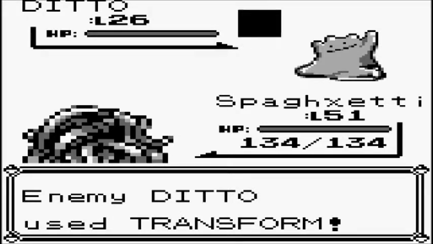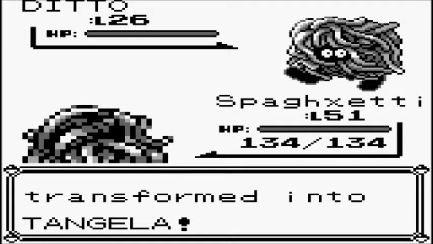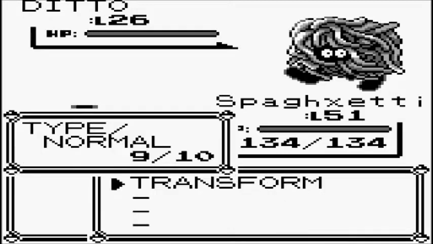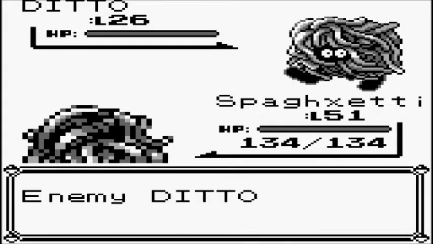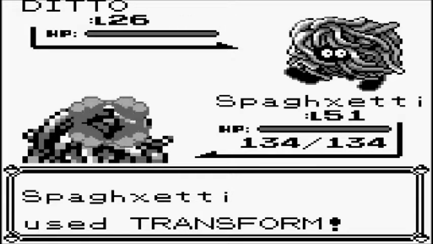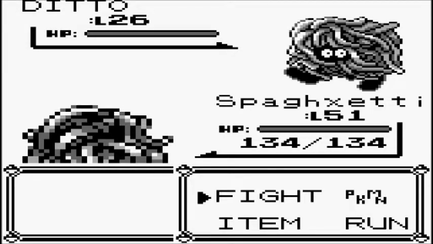Now, Ditto will use Transform on us, and at this point, Ditto has copied our stats, and is technically a shiny Pokemon in looks alone. Its backup stats, its IVs, are still its own though. But as soon as it transforms into us again, just like that, now our stats are copied into it, and it'll override its original stat distribution.